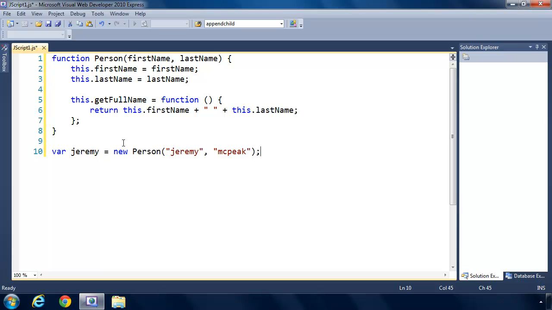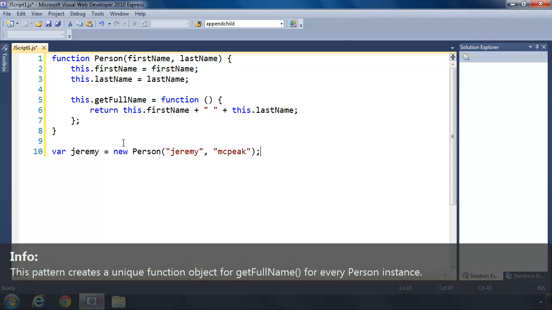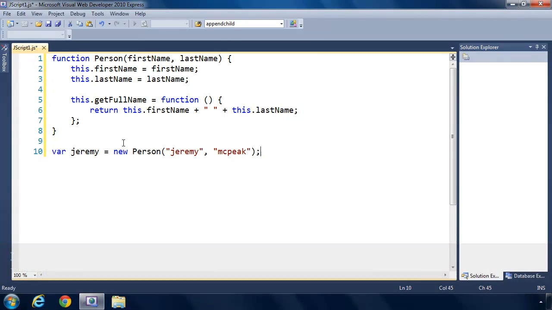Now, we already know about the CPU issue where we are basically wasting CPU time, but now we are wasting memory because this function object is unique for this Jeremy person object. So that is being stored in memory because getFullName is a public member of the person data type, so that is being stored in memory.